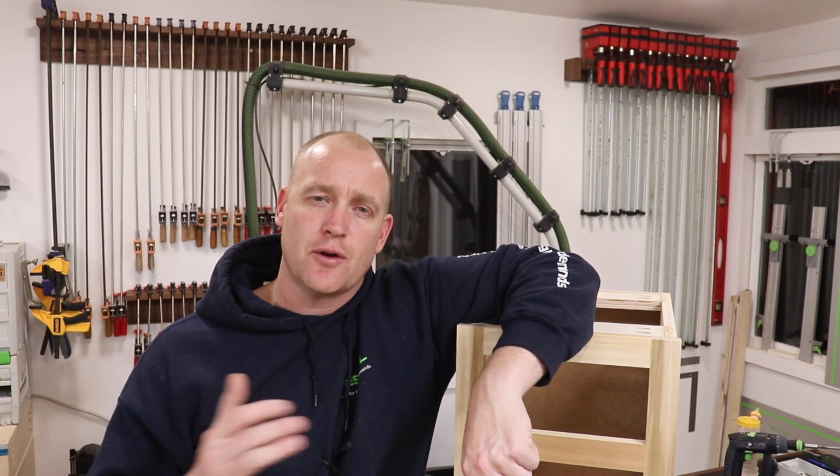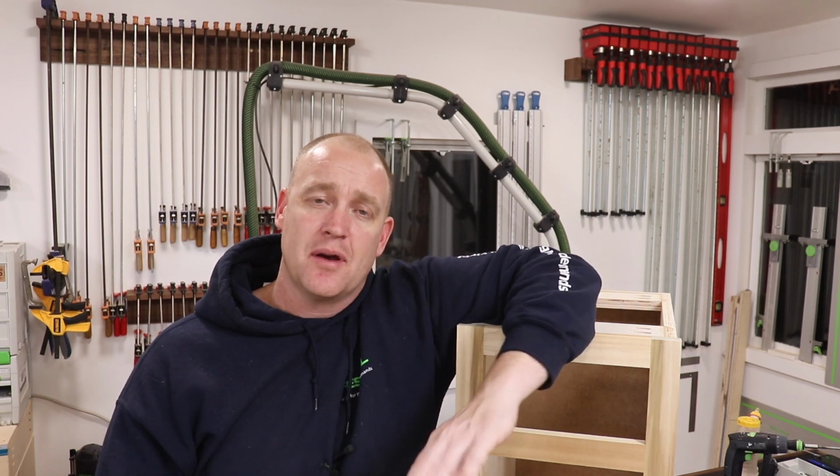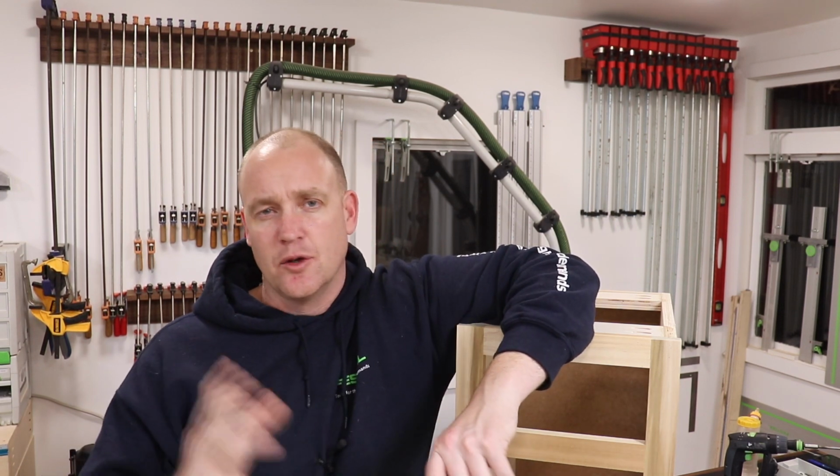The simple solution, if you're going to use face frames and still installing drawers and you have that gap, fill that gap with something, attach the drawer slide to it, and you'll be good to go. Face frames do not have to be difficult when you're building cabinets. As you can see in the video, it's really, really simple to assemble, very, very easy to come up with your measurements, and extremely easy to install. My biggest recommendation when it comes to face frames is really just sitting down and planning out all your measurements and making sure everything is the way that you want it to be for the final cabinet.